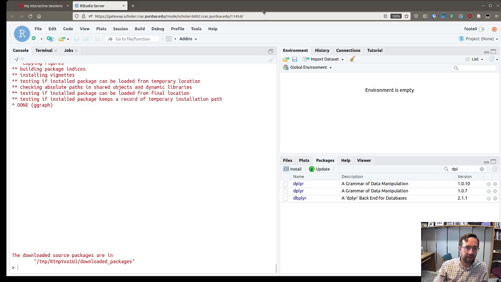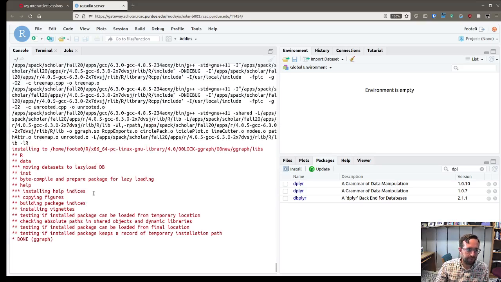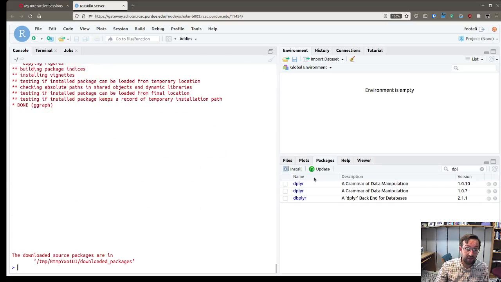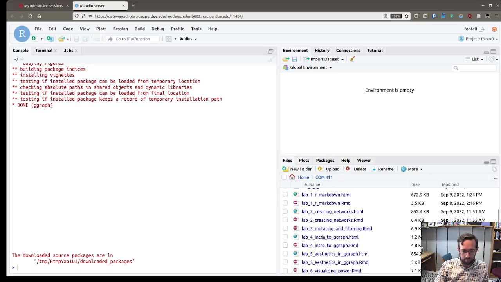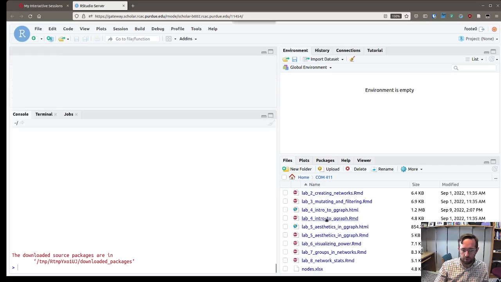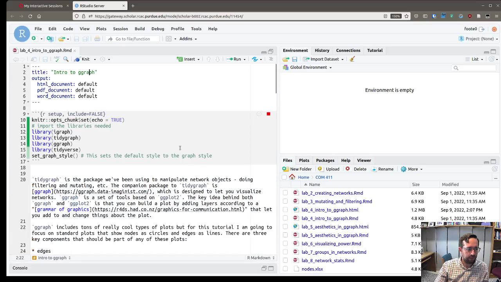Okay, back. That took a while. It probably took 6 minutes, maybe even longer. But I think it's done. Again, it should say done, ggraph, etc., without things saying that they failed. So I think we're good now. A good way to test it is go to Files, then go back to where you downloaded it, and go to maybe Lab 4, which I think is a good one that has a number of things that we need. Oh, that works. Oh, good. So let's try just knitting that and see if it works. That's a good way to test.